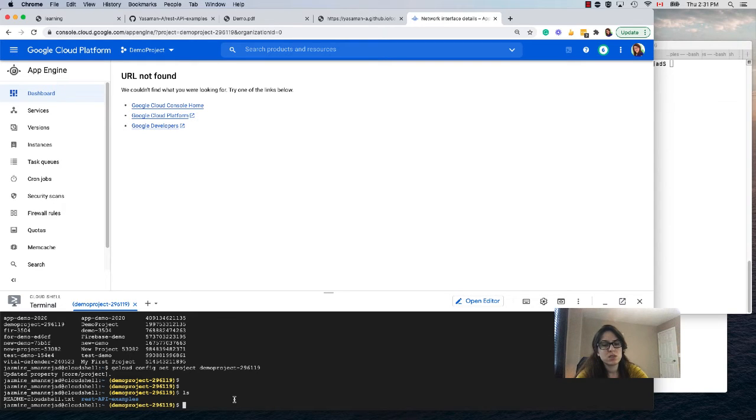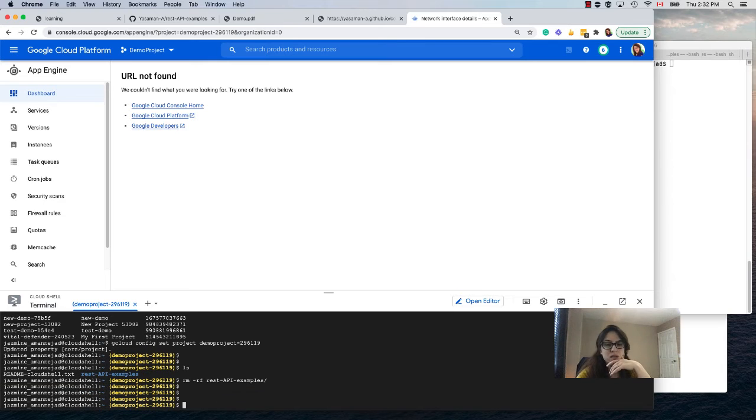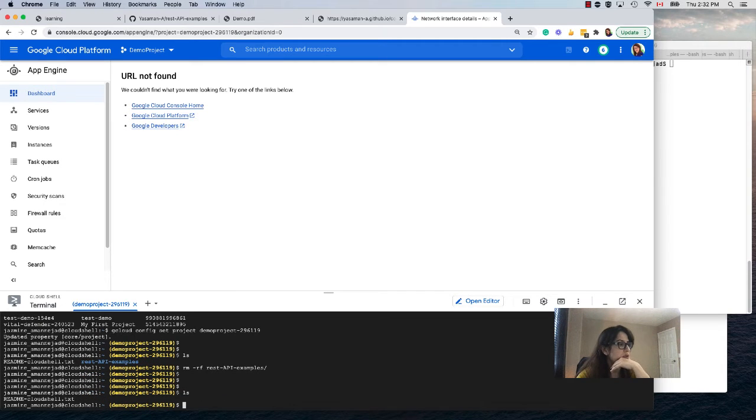So let me just delete that. When you come to your environment and you type ls to list all the files, you probably wouldn't see much there if it is the first time you're running it.